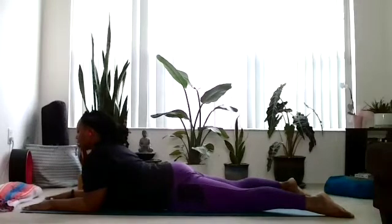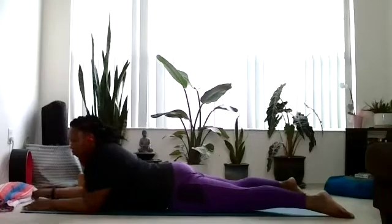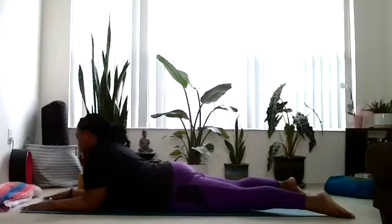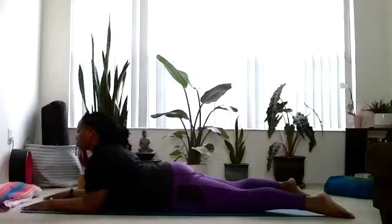Pressing down into the mat. Maybe slightly pulling your chest forward. For a less intense Sphinx pose, just bring your elbows out just a bit. Be gazing towards the top of your mat.